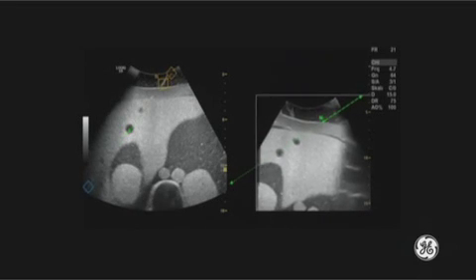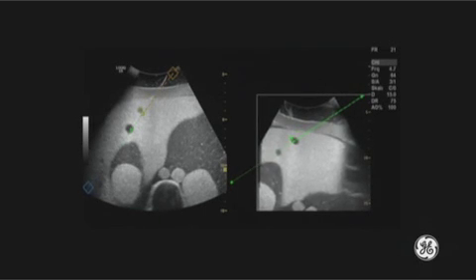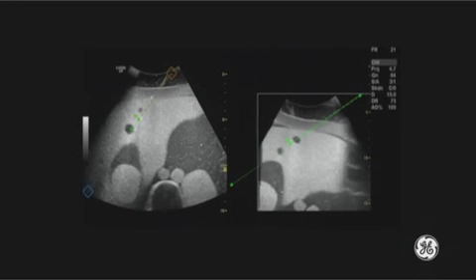This enables the needle to be used to find a direct route, free of complications, with the tip of the needle being simultaneously displayed on both levels, and with a pre-calculated meeting point displayed in the target area. This method is certainly very helpful during complicated interventions and can help to reduce interventional risks. It should be noted that the needle sheath makes the overall diameter of the needle a little larger. However, the advantage is that the guiding sheath need only be placed once, allowing subsequent multiple biopsies to be taken with a reduced risk of needle-track seeding.